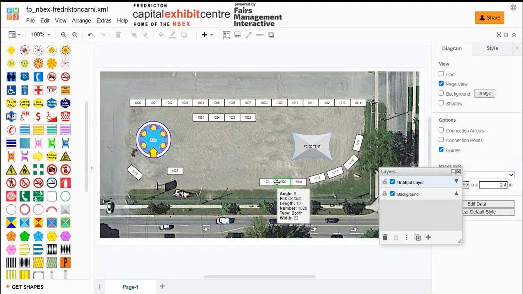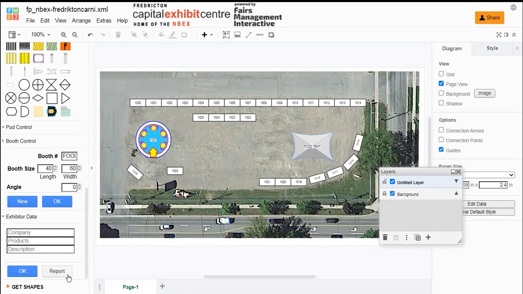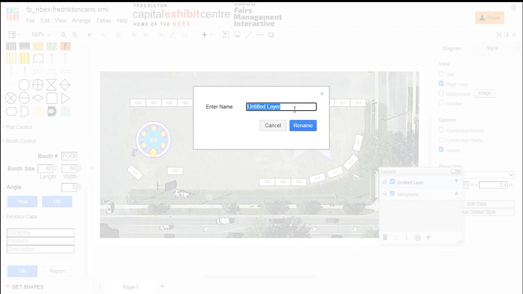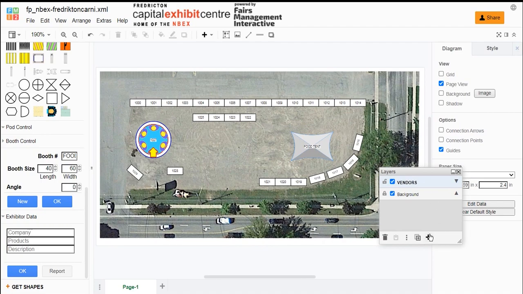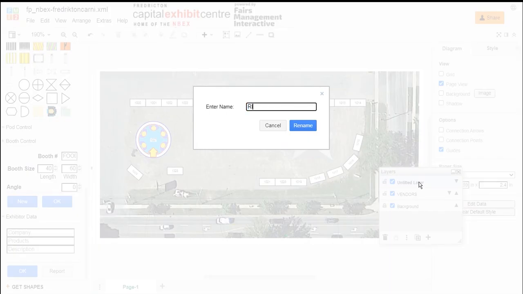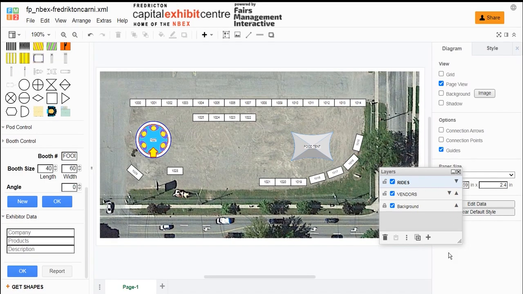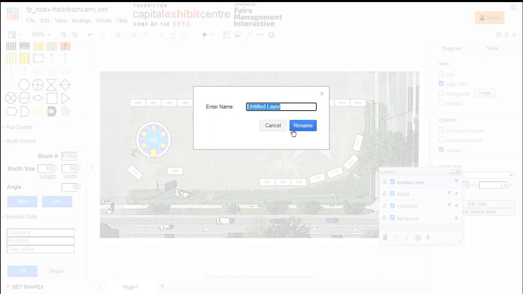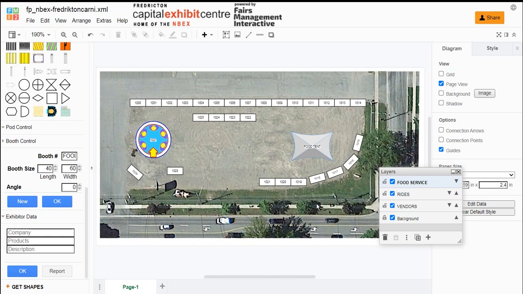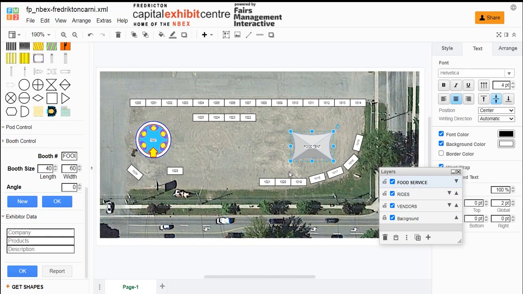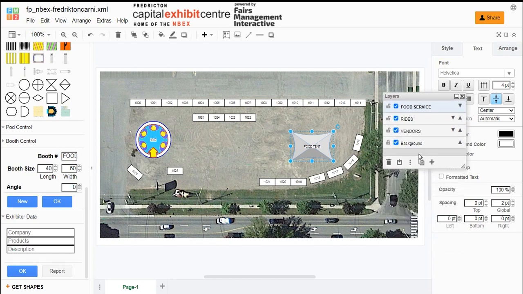I'm going to click on the layer tool at the end of the upper right hand row of tools, and I'm going to make some more layers to move those objects off of the vendor booth layer and onto a layer dedicated to their own category. If I click the plus sign on the layer control, I can make a new layer, and by double clicking the layer name I can rename it appropriately. By clicking on a layer, when it turns blue, that is the active layer, and that's the one that will generate your exhibitor list when you go to create one. Just by clicking a different layer will generate a different set of inventory.